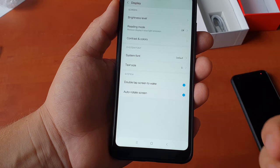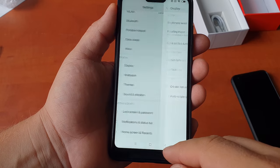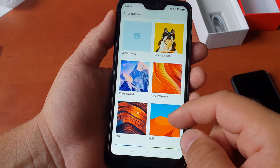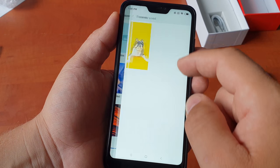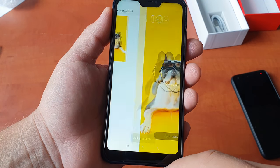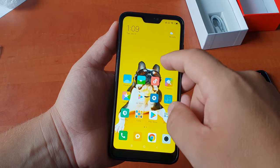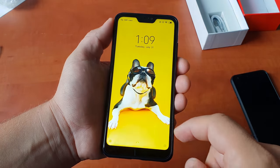Double tap screen to wake. It's like in the LG. Very nice. Auto rotate the screen. What else do we have? Hey, wallpaper. Those are all pre-installed. Let's do this one. Apply to both. Okay, look at the yellow screen. Pretty good. I must say, looking nice.